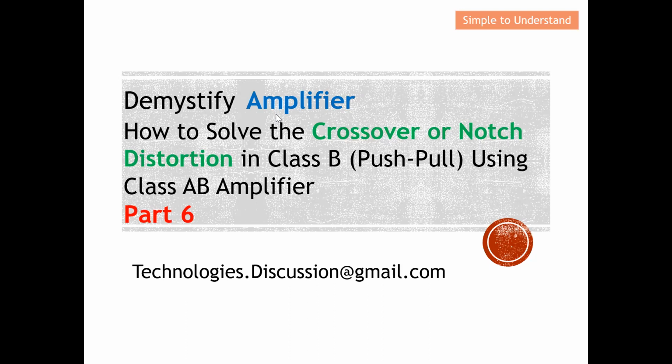Today, I'd like to continue the discussion on amplifier. In my previous video, I described how a Class B amplifier, which is also known as a push-pull amplifier, actually works. I'm not sure whether you are able to recall there is one issue on Class B amplifier, which is the crossover. In this video, I'm going to discuss the ways that we can solve the crossover, or sometimes known as notch distortion, in the Class B push-pull amplifier.